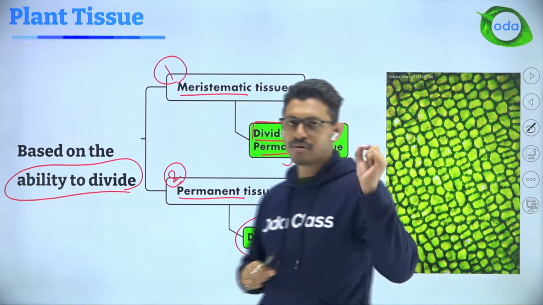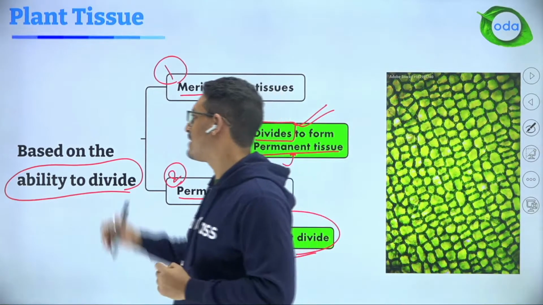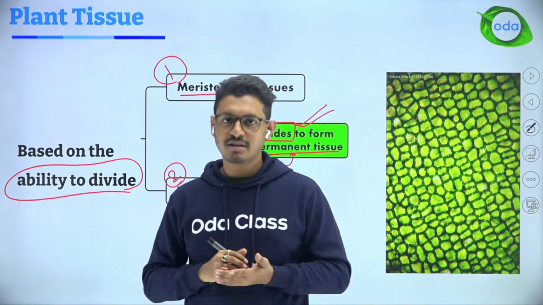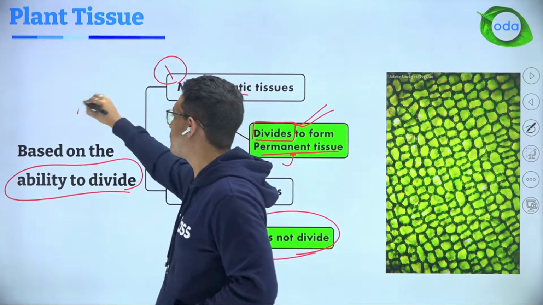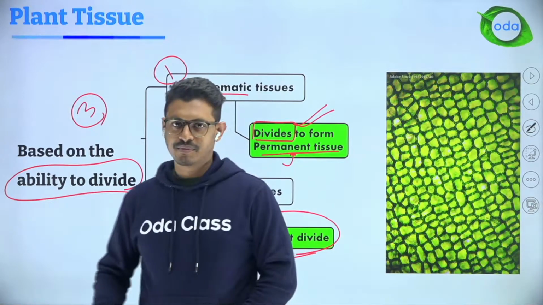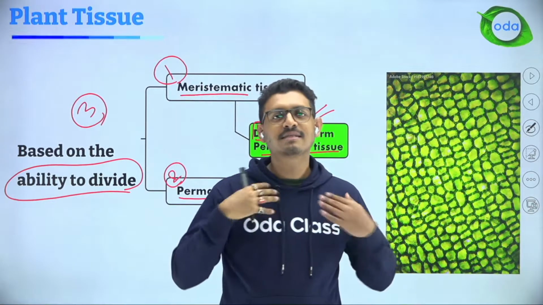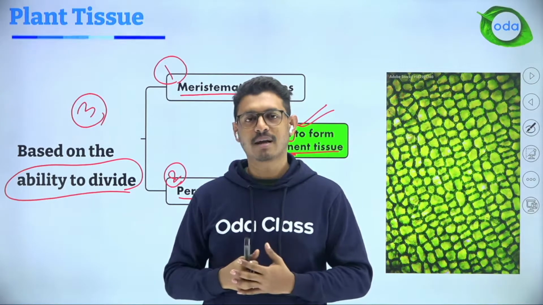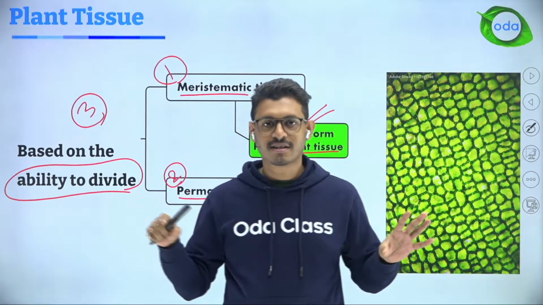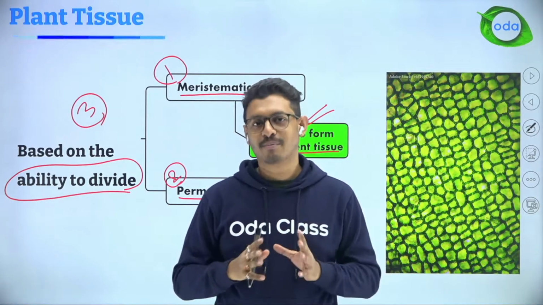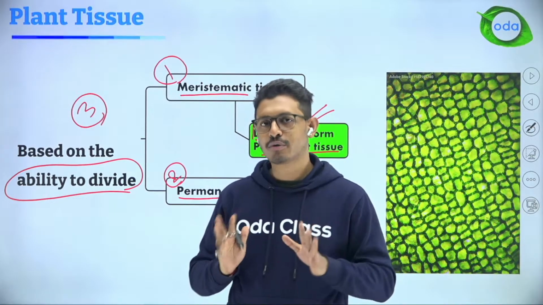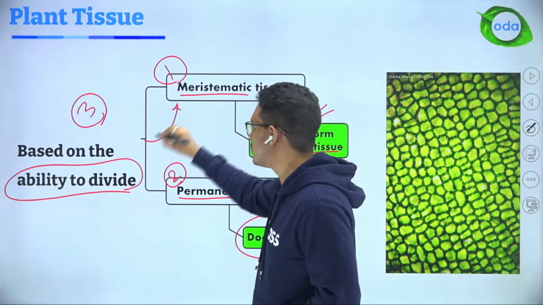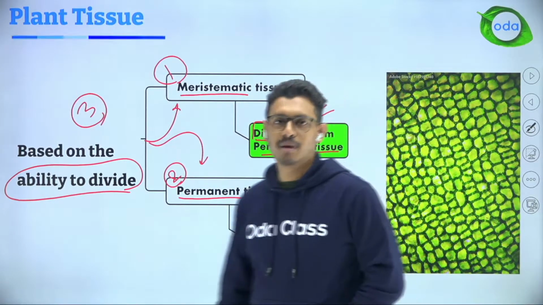Now, there is one more thing that I'm not including here right now, and that is based on position and functioning of different types of tissue. There can be three different types of tissues as well, which are basically the ones that make up your plant's body. One tissue that makes the outer part of a plant, one tissue that forms the vascular tissue, and one tissue that provides support, which is called ground tissue. But we are not going there right now. We are trying to go with the fundamental two types of tissue, which is meristematic and permanent tissue.